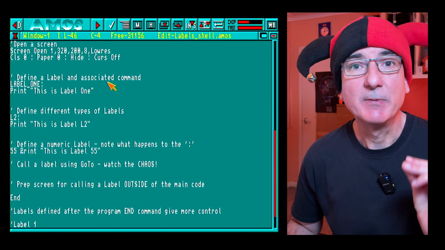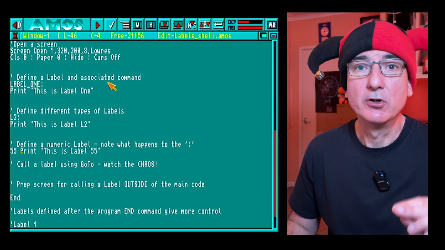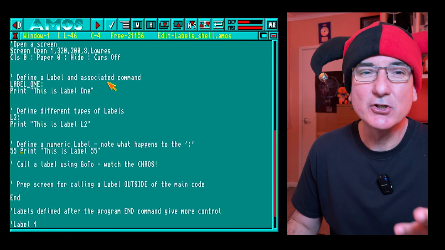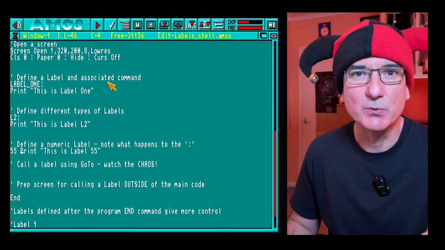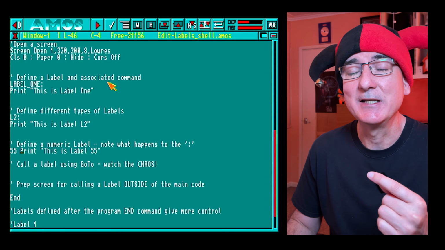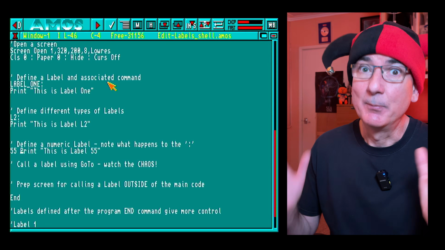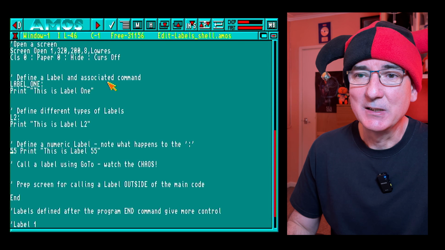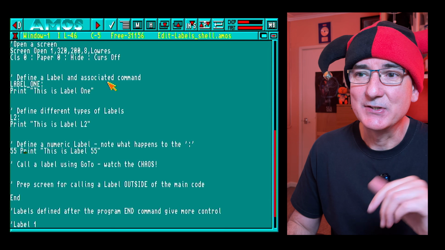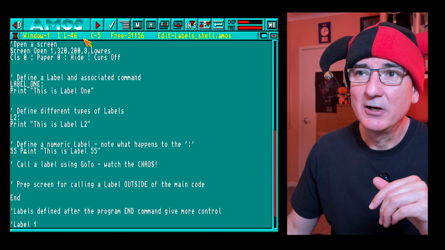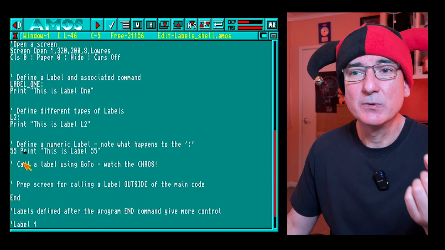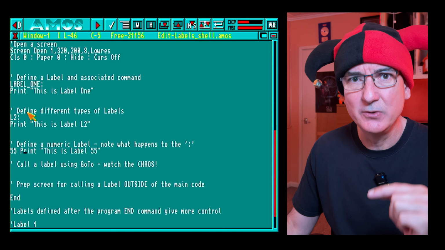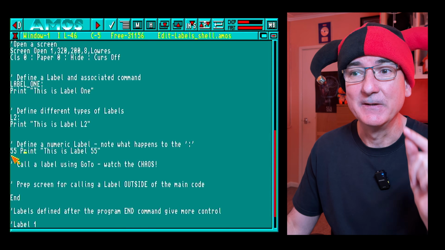If you cast your mind back to my very early AMOS programming tutorials, you'll note that I was using line numbers semi-incorrectly, because you don't have to use line numbers within AMOS, because AMOS treats line numbers as labels. So apologies for that, but we live and learn. That's what it's doing here. It's seeing this as a line number. So that sees this as line 55, and there's the instruction. But if we look, I'm actually on line 46. So if I did a GoTo 55, I'm not actually going to line 55 in the code, I'm going to the label 55.